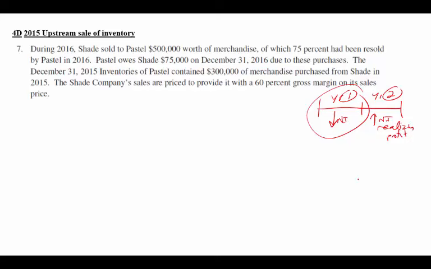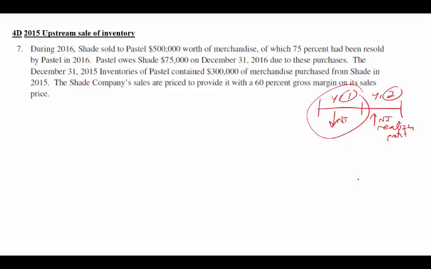Our first step was to eliminate the intercompany sale. Now we know the intercompany sale was eliminated last year, and our entry is to debit sales, credit COGS. If we record the same entry this year, it's just debit retained earnings, credit retained earnings. Okay, so no actual impact on the current year financial statements. So in this case, we won't write it down. It's not incorrect to include it.